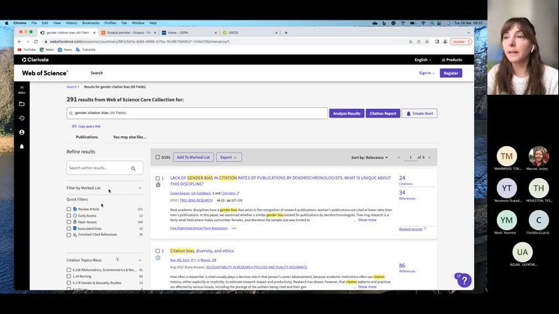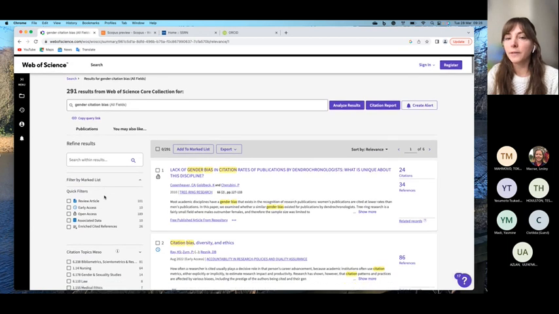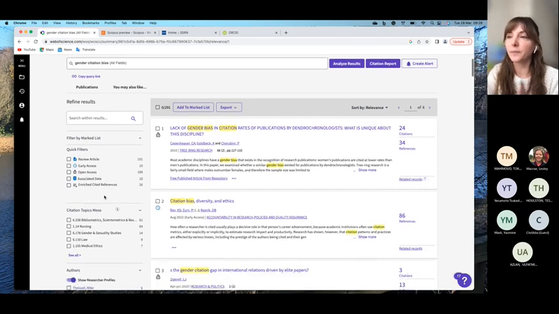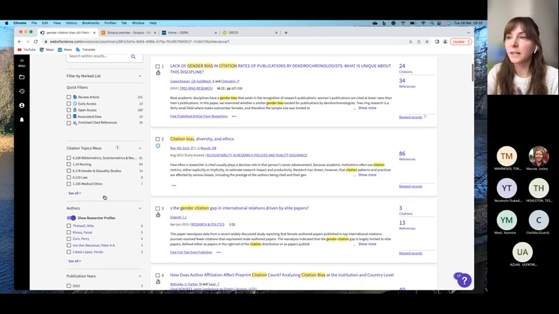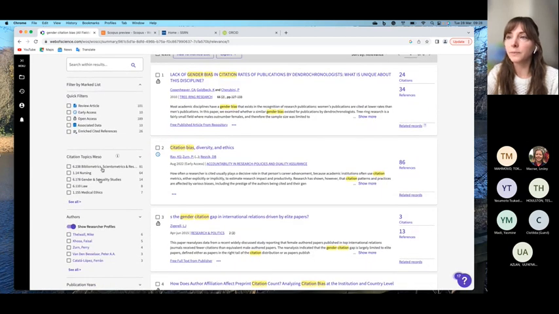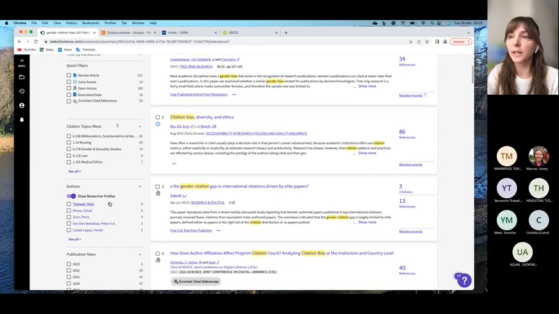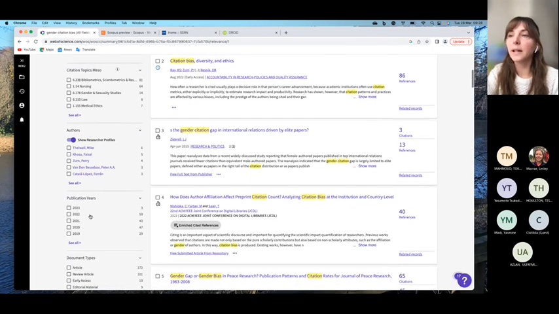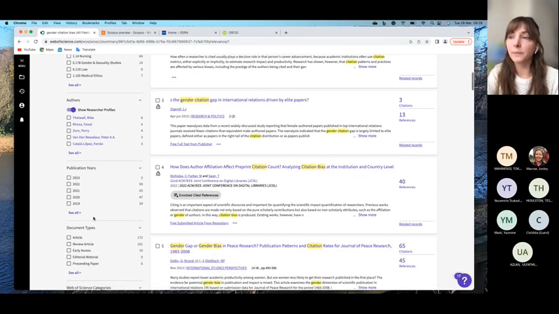And on the left panel here, you can find the first basic filters. If you scroll down, you can see that you have some filtering here that you can do. So for example, you can look at the categories. You can already get an idea of the authors that are publishing these papers. And here you have the publication year.